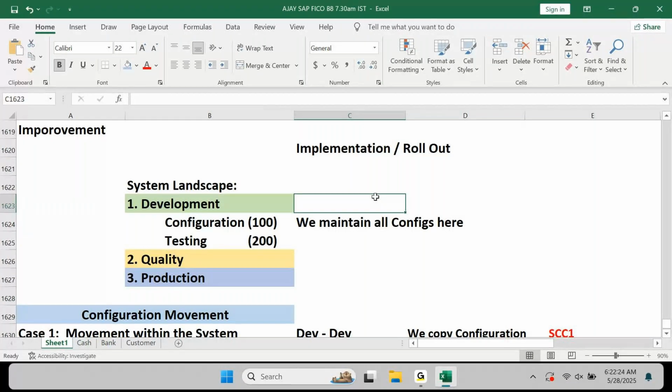Now, on what basis is the FICO consultant doing the config? Just like that? I am a FICO consultant, I learned SAP FICO, I have experience in FICO, I know how to create the settings. Do I just do the configuration, or before doing the config, do I need to do anything? You need to know the business process. Before doing the config, I need to understand the client business process as per the requirement. I also need to understand their requirement. Yes or no?